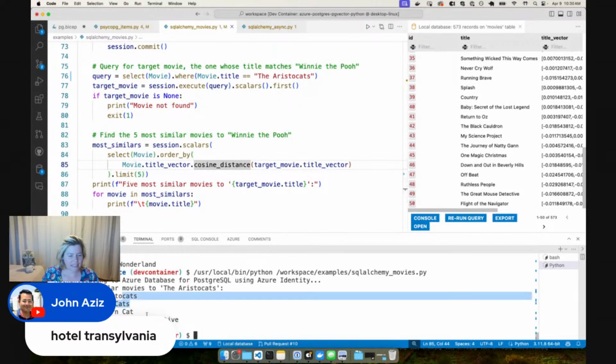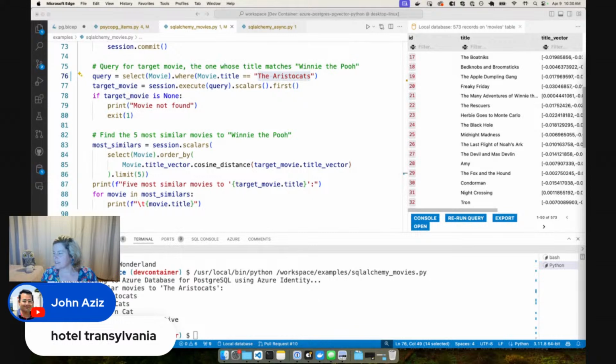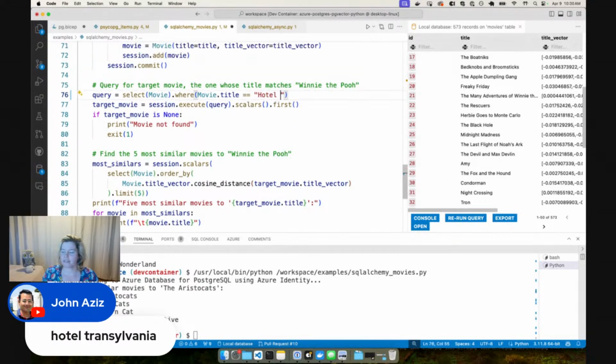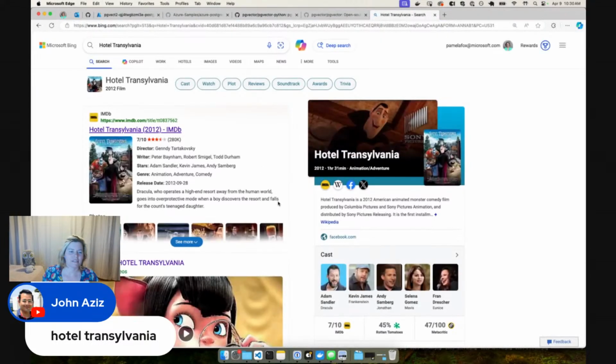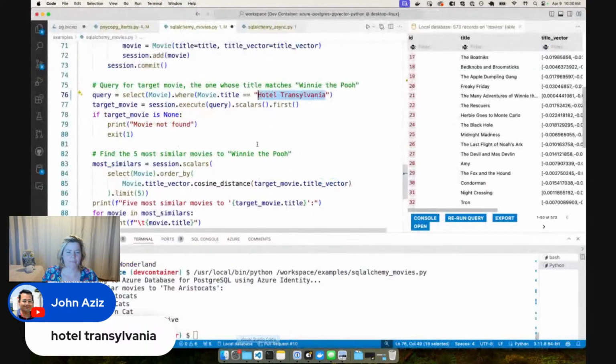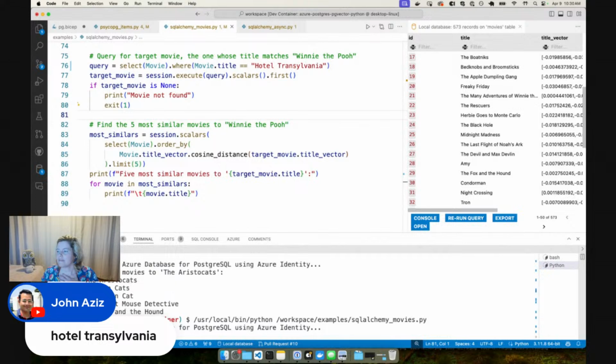All right, so for Aristocats, we got a bunch of cats, a mouse, and a fox, of course. I feel like Up is definitely going to be in the list. But all right, we'll try Hotel Transylvania, though I've never even heard of that one. I don't even know if I'm going to spell it correctly. Is that really a Disney movie? Let's find out. Oh, it's 2012, and I think I spelled it right. My data might be too old for that. We might just get an error, not found.